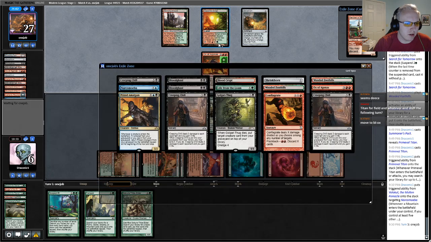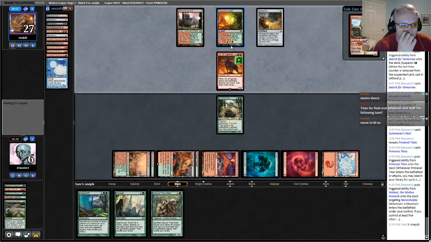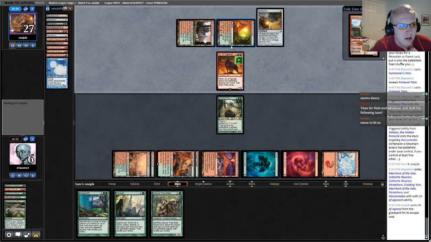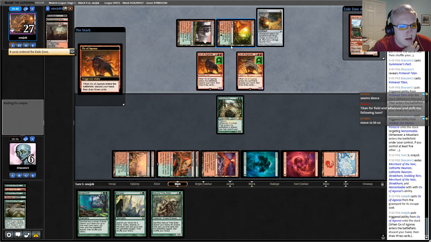To be fair, they could probably dredge out the rest of their deck. Are we dead to them dredging out the rest of their deck? I think we actually are. What is happening? Play Ox. Although they don't have another land that I know about. Which means they can't get back the Bloodghast. And I would know about a land because they've been just dredging.